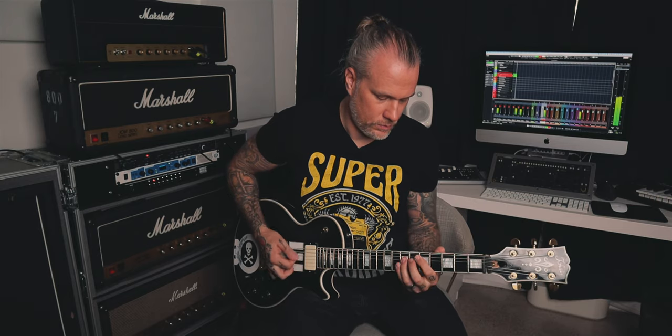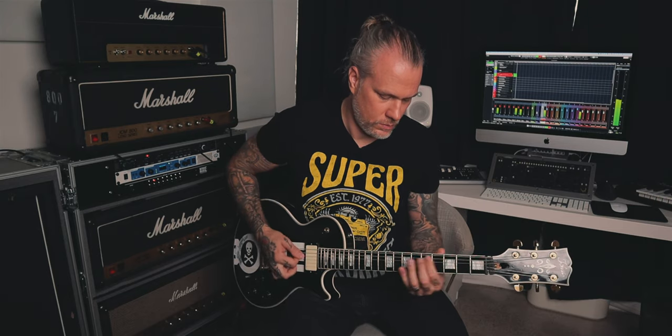The intro, classic bass riff. But since this is a guitar lesson, let's leave that at that. And then the song kicks in with classic Hendrix chords. So D7 sharp 9.